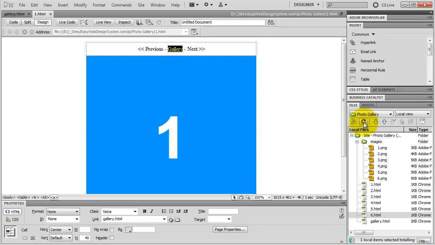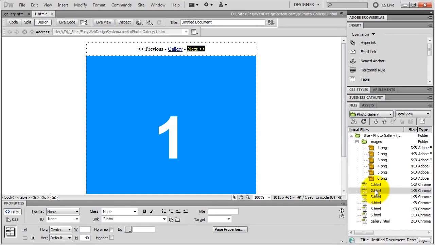Now I just have to link my pages. I open up page 1, and I link next to the next page, which is page 2. And since this is page 1, there is no previous page, so I just leave that unlinked.